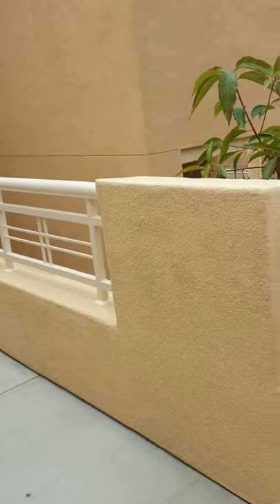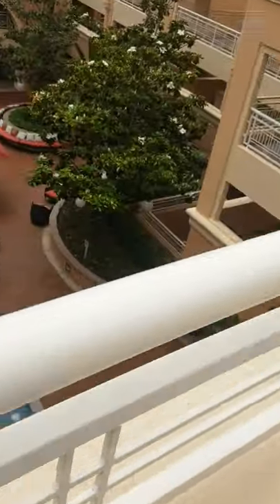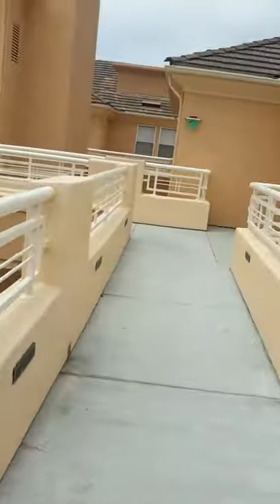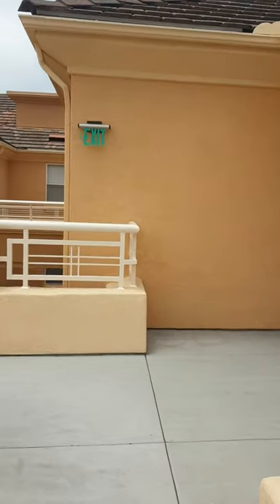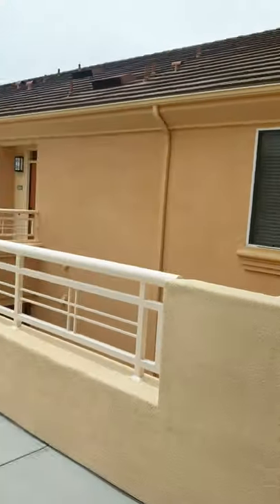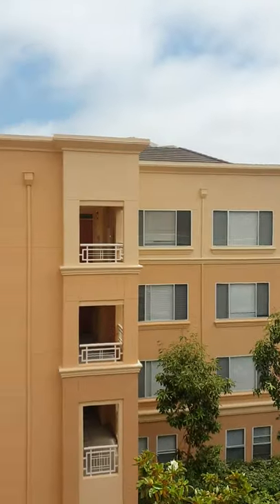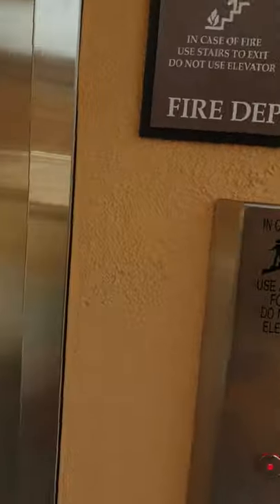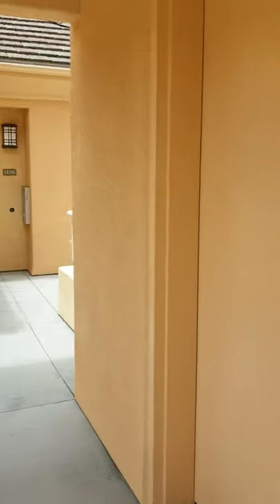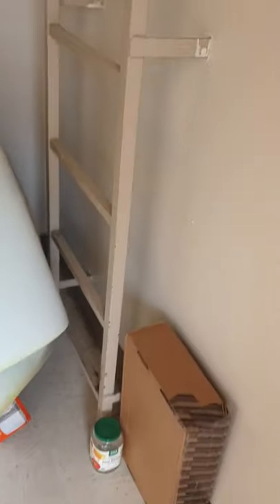Walking back outside, it looks like a piazza — very Mediterranean in its setup. The colors are cute; they've moved away from the white, gray, and dark blue trends, and this is refreshing. This is what I saw all over the place when I moved here in 2003. There's also a trash shoot room, so you don't have to hold onto your trash — just one shoot for your junk.